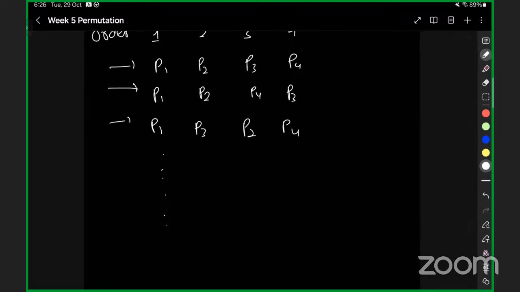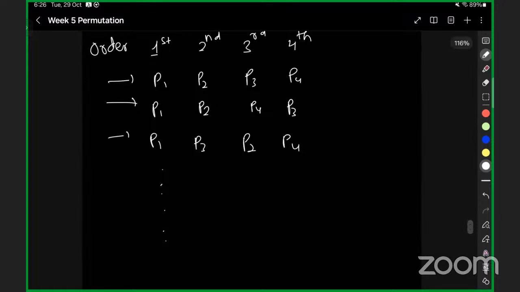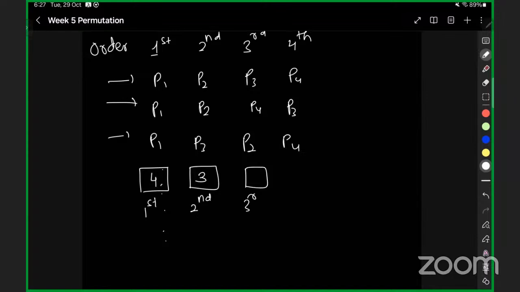Instead of writing all the different types, we can think about how many ways this can happen. The question is not to write all the orders, but how many orders can take place. If we think mathematically, any of the 4 people can come first, right? But whoever came first can't be second. So how many people can come second? 3 people. Out of 3, anyone can come second. Now first and second places are both taken, so only 2 people are left to race for third. The third position will be taken by any of the 2. Then whoever is left will take the last place.